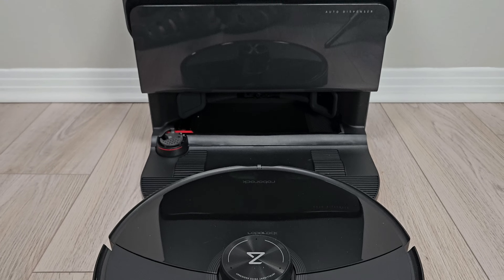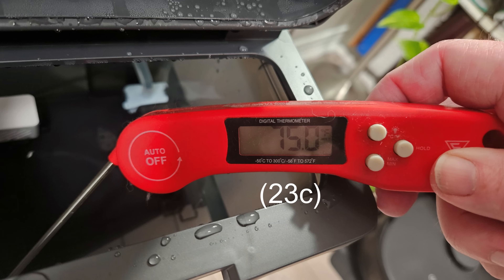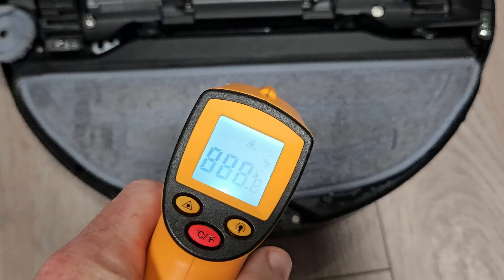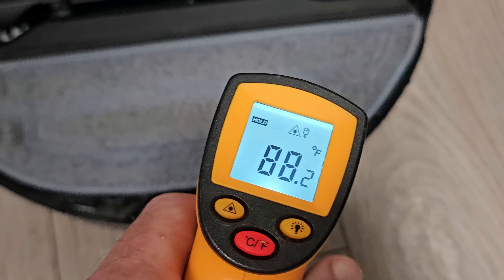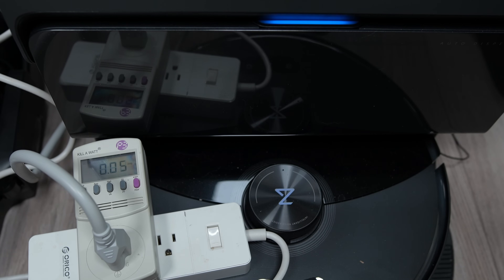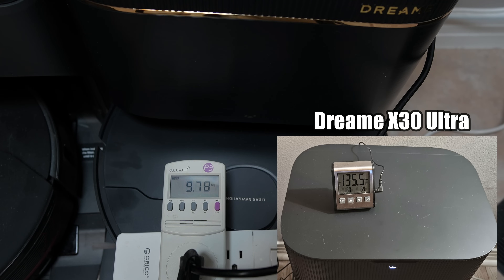Let's switch gears and do a bit of testing with the dock, starting with the hot water mop washing, which for me fell way short of Roborock's claims. I started with 75-degree tap water and set mop washing to the hottest setting. The temperature in the dock base on average peaked around 92 degrees, and the mopping pad showed a similar temperature. This peak was reached after the first 15 to 20 seconds of the wash cycle. In repeat runs the most I could get was about 100 degrees, which is not hot at all — more like warm. Looking at power consumption, it spikes to 11 amps and very quickly falls back off, later briefly spiking again to just over 6 amps before falling off again. This is simply not enough time to heat the water, and other robots I have tested heat for much longer.